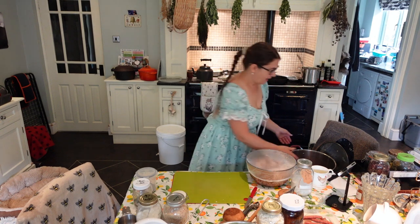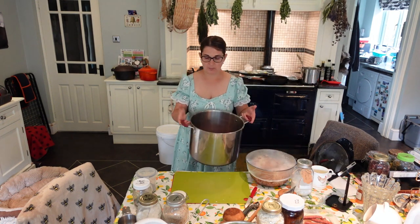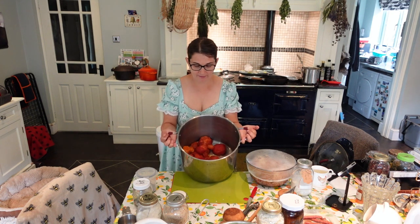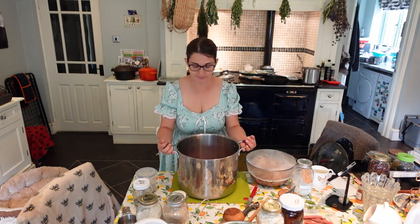Next, I have got this big pot. That's where we're going to actually cook the peppers and the cabbages. But what I have got in here is about 1.5 kilograms of tomatoes, what I actually had in the freezer. I took it out of the freezer yesterday because I'm going through the pantry and freezer now and trying to use up everything in there, or most of it, before the next season.